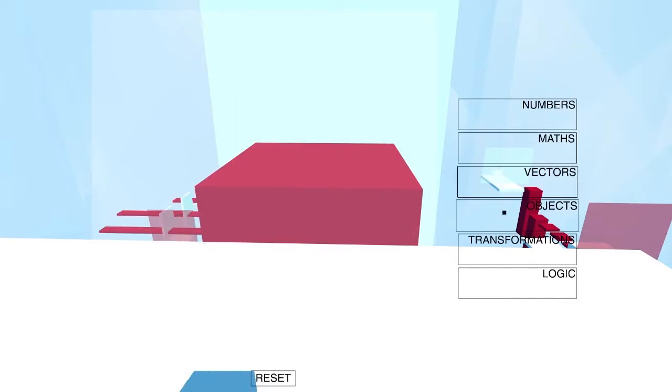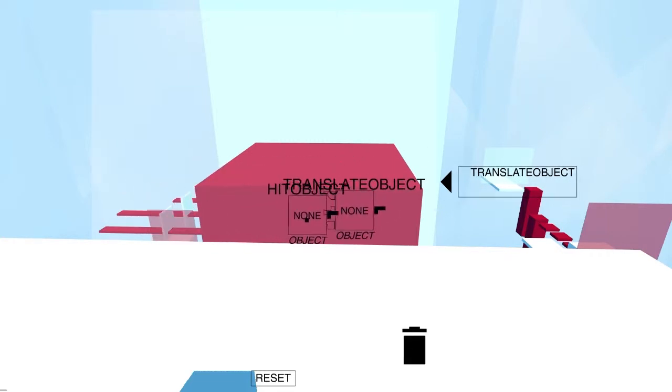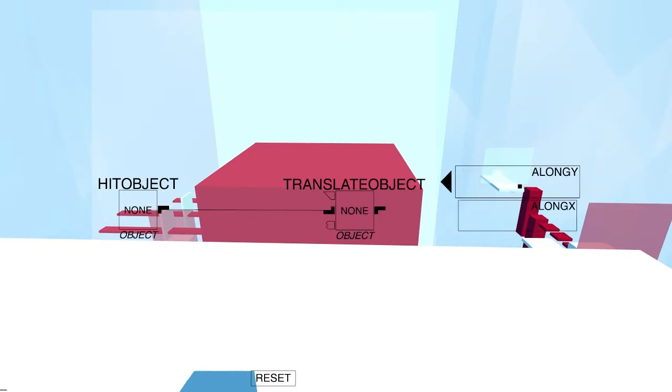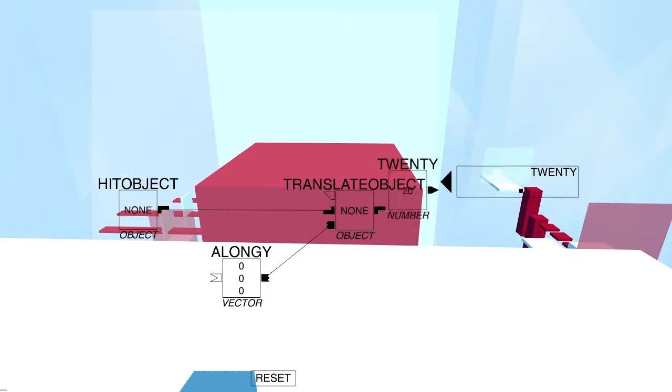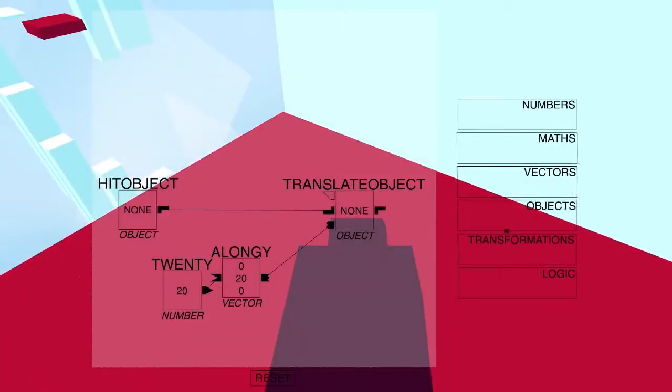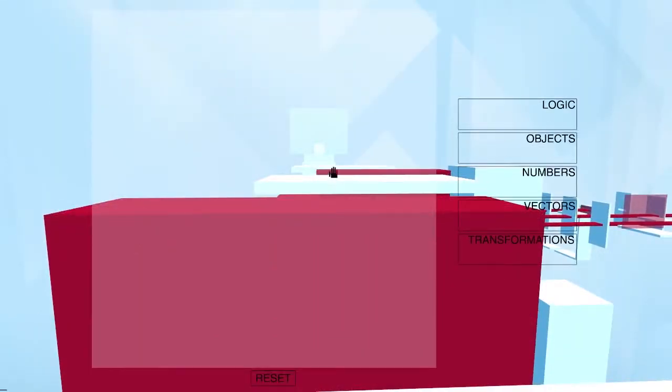Okay, I can probably reset this now. Let's have a think. We've got logic. Not hit object no matter what. Transformations. Translate object. I'm going to translate it along the Y. And I want to do it by 20 each time. So I definitely need the true in there as well. There we go. And here we are. Magical. So let's have a quick look. Oh no. Okay, jump. Jump. Jump. Okay. Unprogramming sorted.